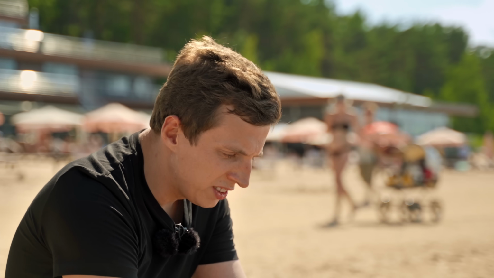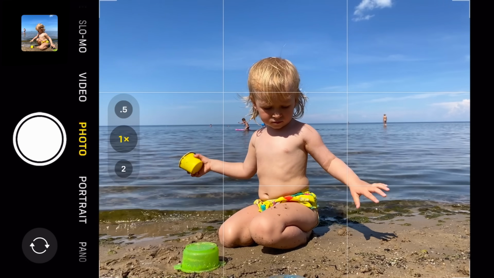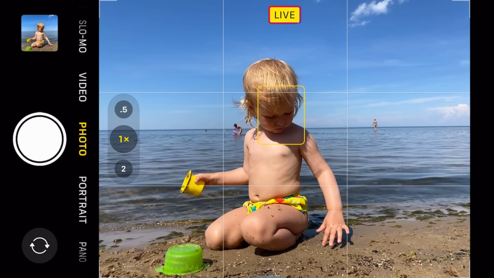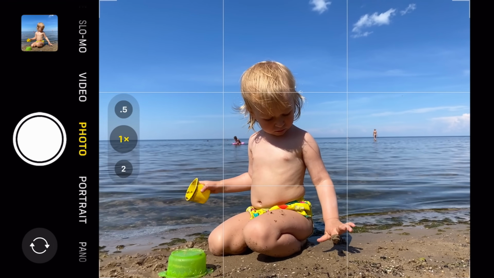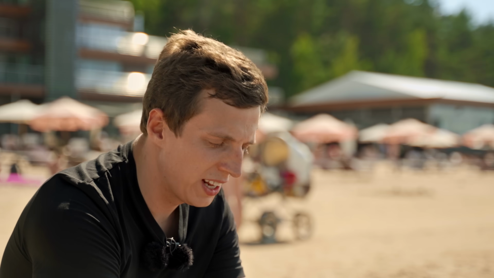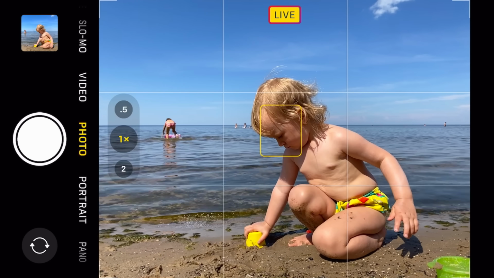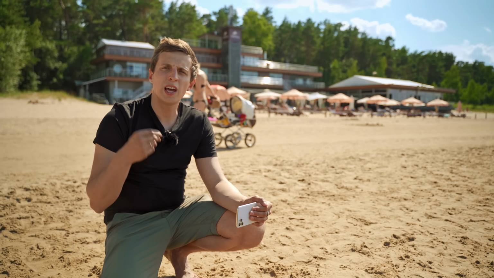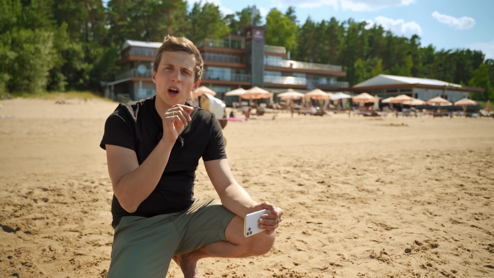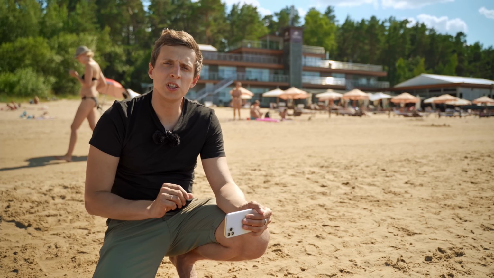Okay, so now that I have live photos enabled, look at what happens as I press the shutter. You'll see the word live appear on top of the screen for about 1.5 seconds after I press the shutter. Let me show you that again. As I press the shutter, the word live appears on the top of the screen. So what's happening behind the scenes is that while that live word is showing there, the video for a live photo is still being recorded.